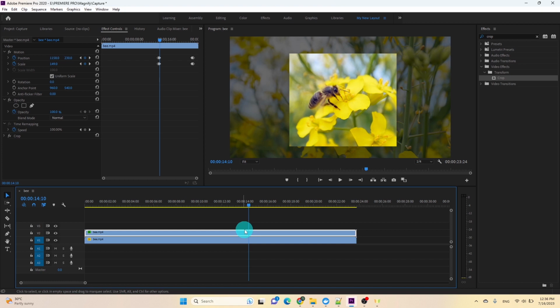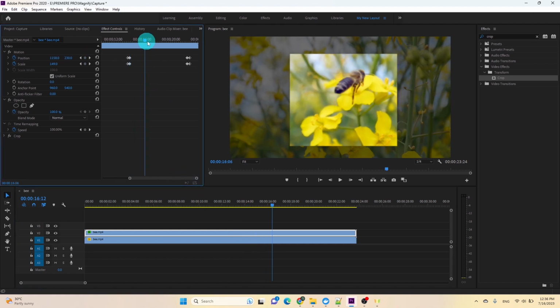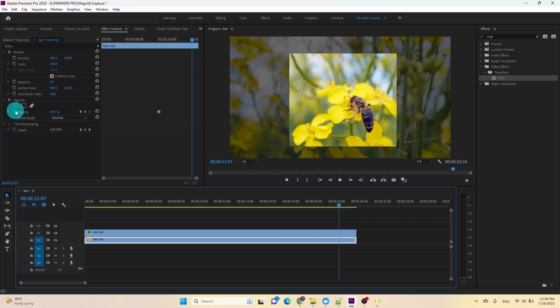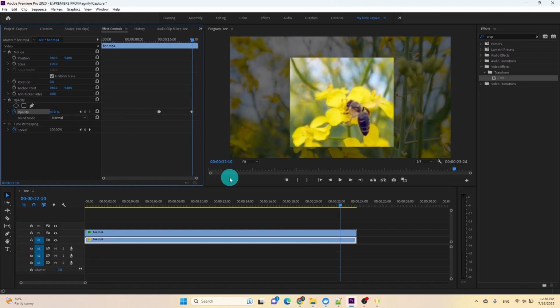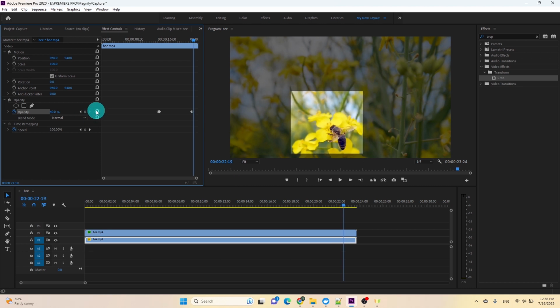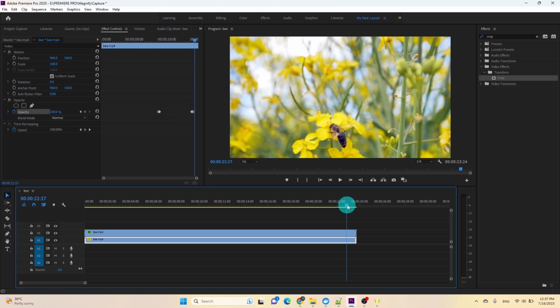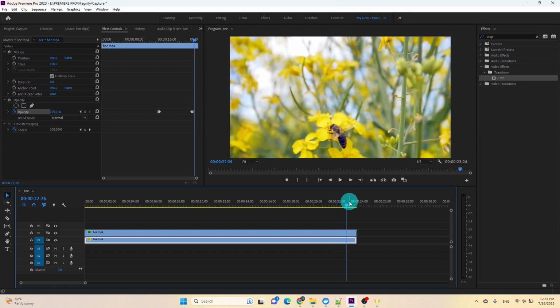Now, click on the top clip, move the playhead to the third keyframe, and return to the bottom clip. Click on the little circle next to the opacity setting to add a keyframe. Move the playhead forward by 10 frames and click on the Reset Parameter icon to reset the opacity value to its original value. By following these steps, the background track will become slightly darker, enhancing the visibility of the Magnify effect.